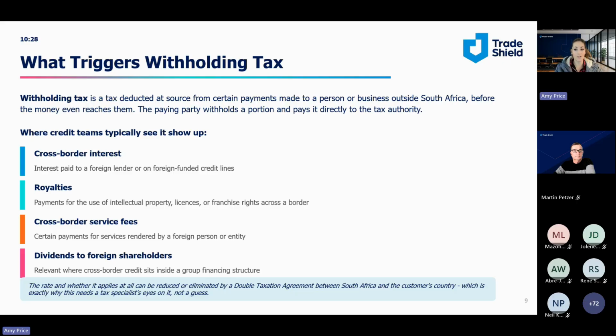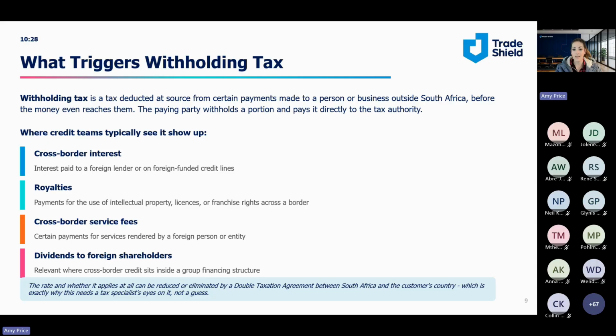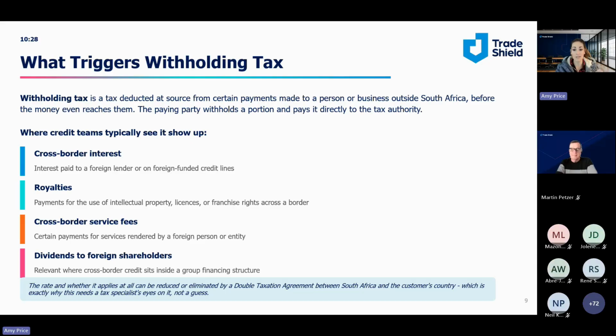Okay, so I really want you to walk away with this type of information: whether withholding tax applies and what rate it applies with can be reduced or removed altogether by something called a double taxation agreement, or a DTA. I know we don't like acronyms, but that is what it is called. And this is between South African customers and the country in which you are dealing with. So you would need to come together to do a double taxation agreement to make sure that if that company is going to pay their taxes, you are not going to double bill them. Okay, and you also can't double claim.